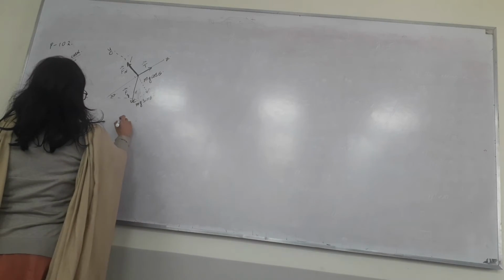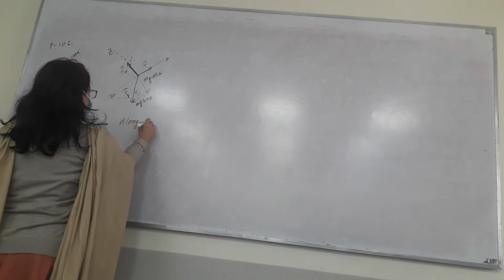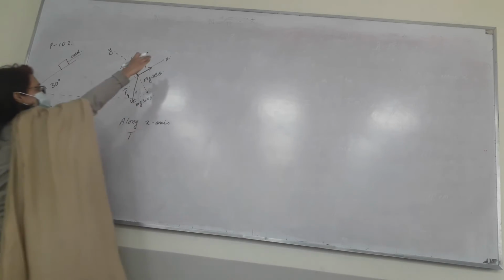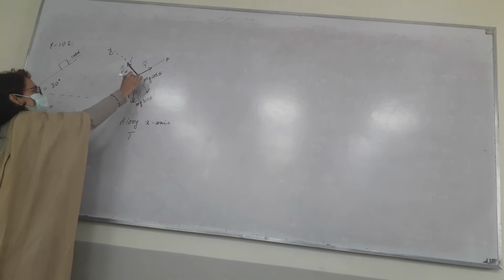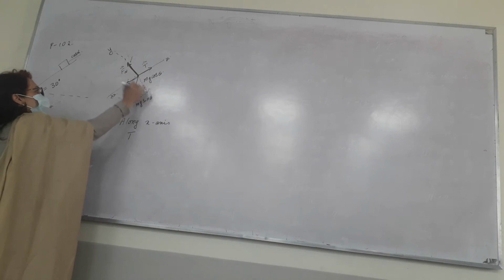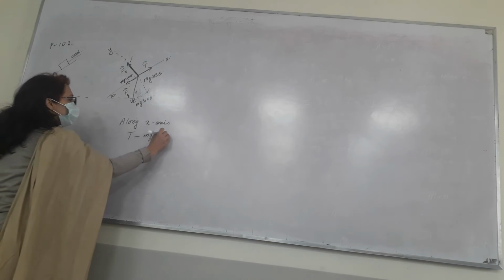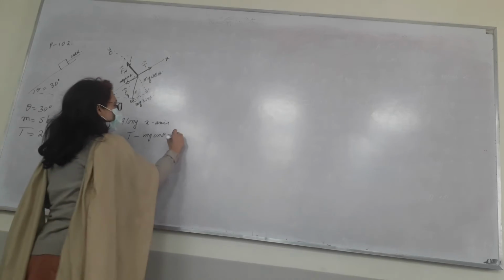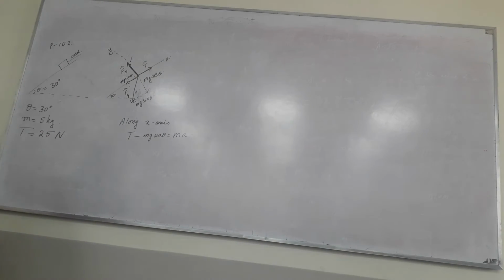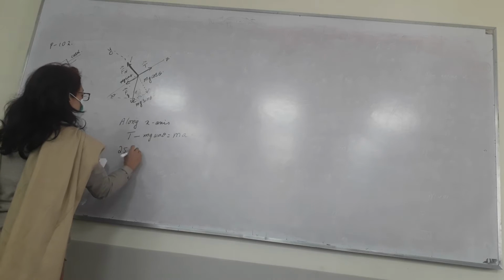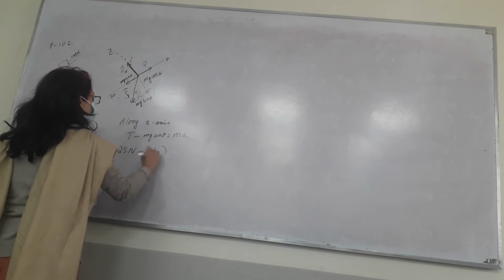So the equation along the x-axis is now this one. So we have T going in that direction and opposite to T we have this force here. This will be equal to this one. This is mg sine theta. So T minus mg sine theta is equal to ma. So the total resultant will produce a certain acceleration which will be ma. So when we can write these values, then we can find the value of a. So we can substitute the value of T, which is 25 newtons. We can put m, which is 5 kg. We can put sine of 30.